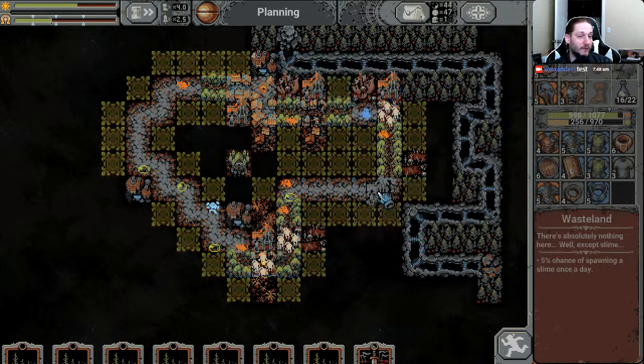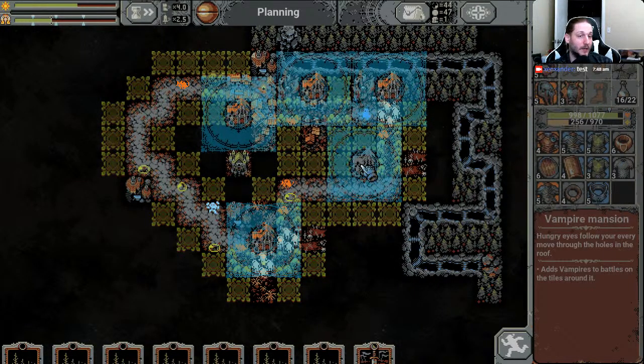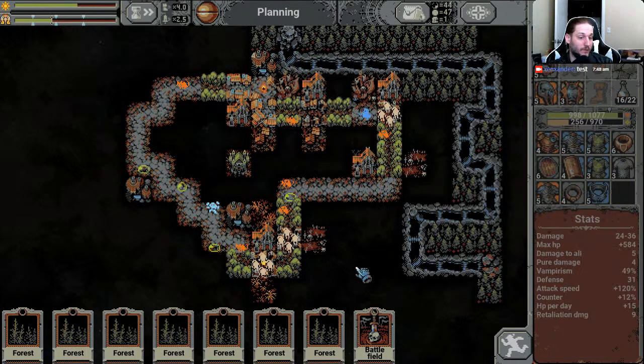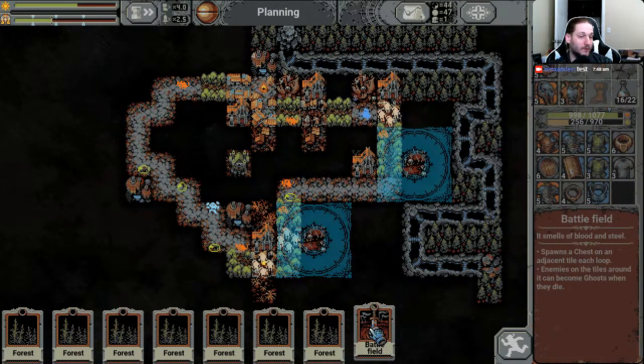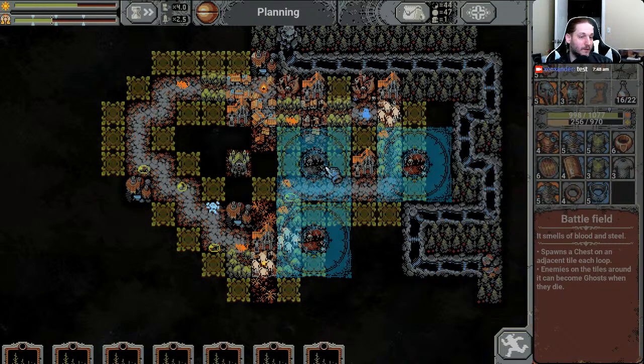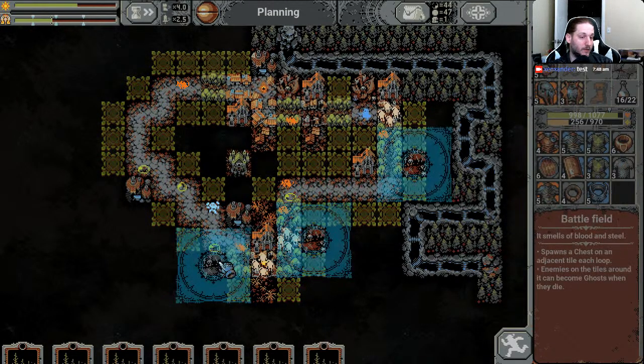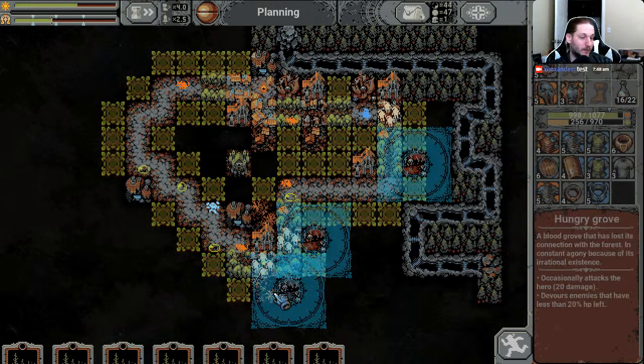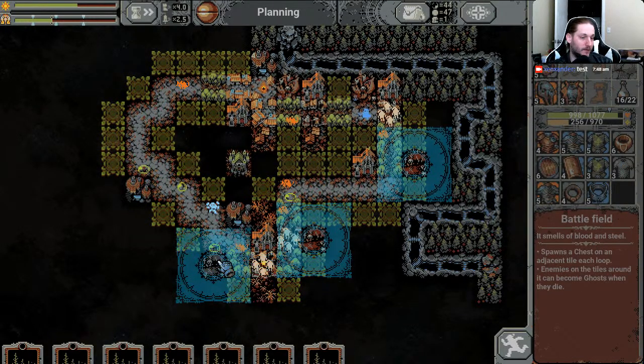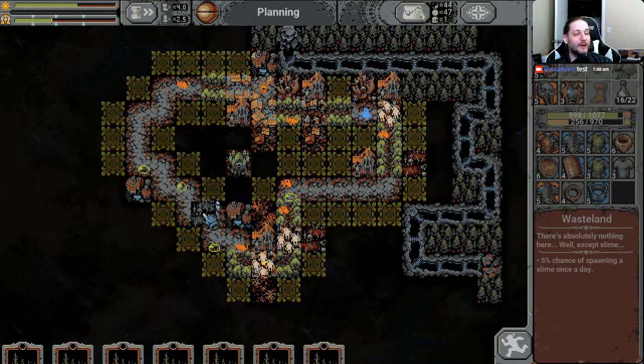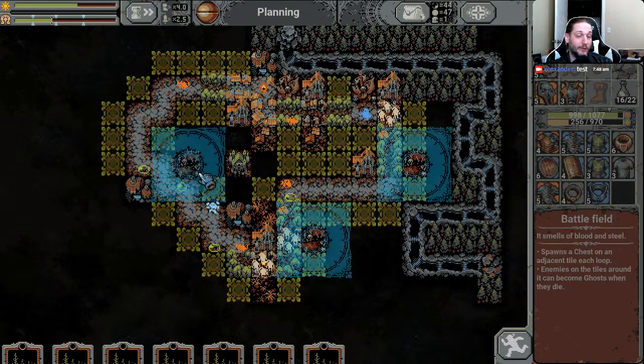Vampire. We were looking for vampires. Yes, we were. To cover all the roads. Yes. And battlegrounds. We were looking for some of these to cover all the roads. Here too. Or here. Yeah, it's always a balance. It's great when you have them in the right order. This is unfortunately not the correct order.